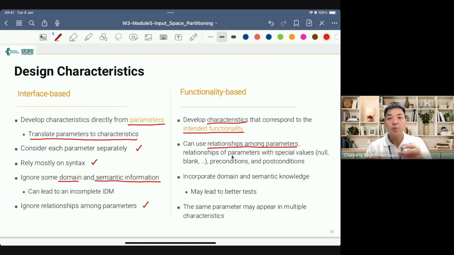You try to understand what the relationships are, and you can also include domain and semantic knowledge. You understand the spec, and you include that in the generation of test cases as well. So you might get better tests, and you are not restricted to considering each parameter in only one characteristic. One parameter can appear in multiple characteristics.